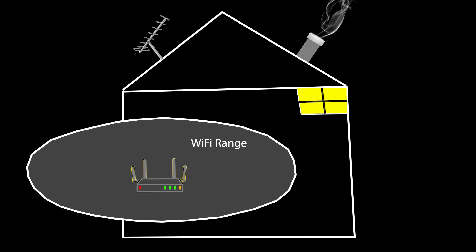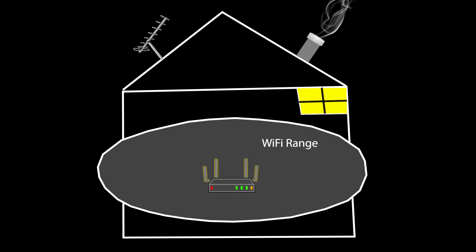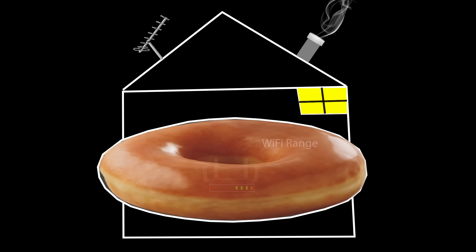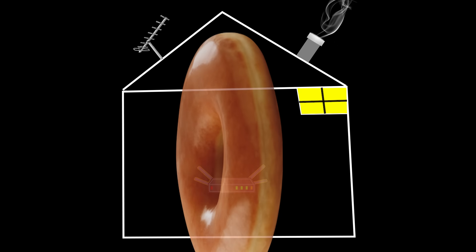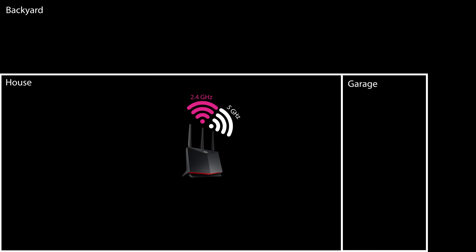Because of the nature of omnidirectional antennas, it is best to keep the router in the center of the house — not close to one side — otherwise you waste Wi-Fi signals and don't take advantage of nearly half of its potential. In a single-story house it is best to keep the antennas in a vertical position, because omnidirectional antennas broadcast signals horizontally around the antenna in a donut shape. If you keep the antenna horizontal, the bulk of the signal goes to the roof. For a two-story house, check out my other video on the best antenna positioning.